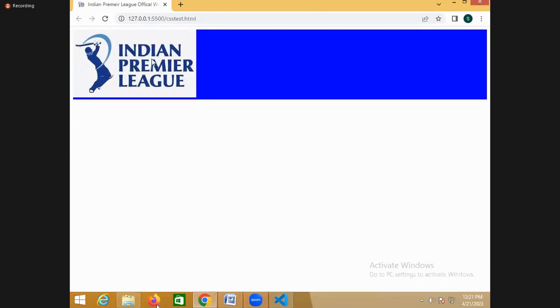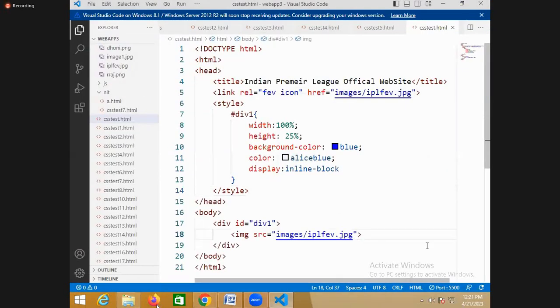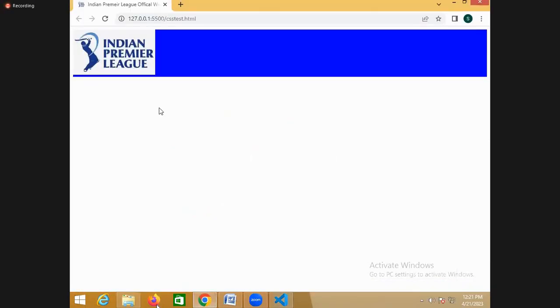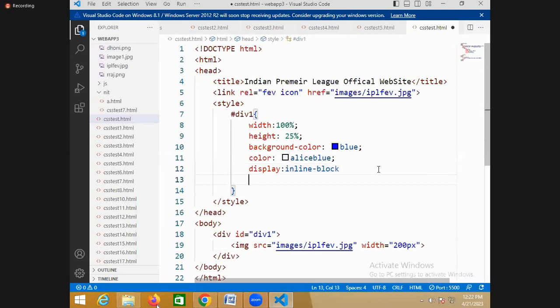Now can you define the width and height of this image or not? Yes, you can define the width and height of the image. I just define the width. So width I just write some 200 pixels, right? So this is defined as width. Height is the same, right? Okay. Now here I want to display links. Yes. Now can you define the margin? Yes. So division, margin.